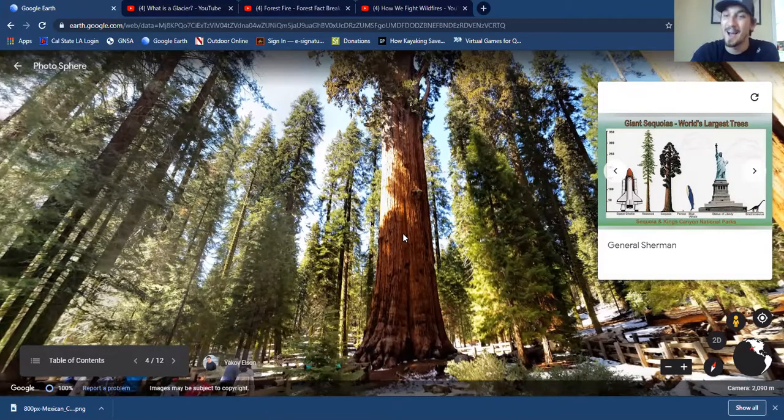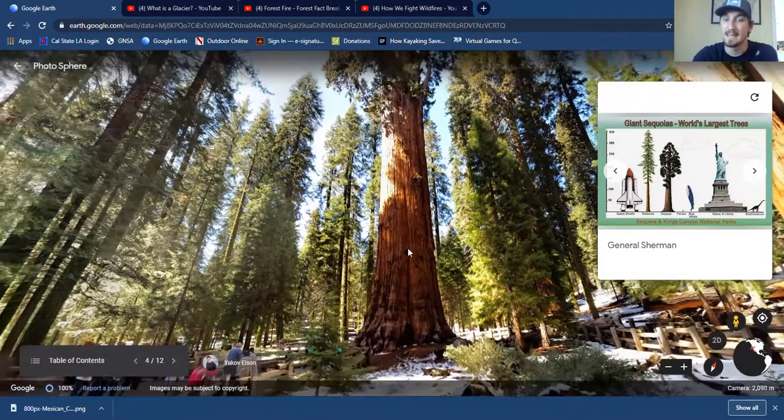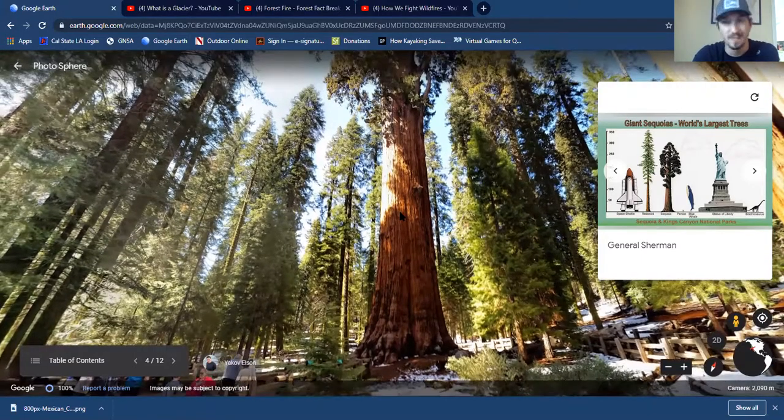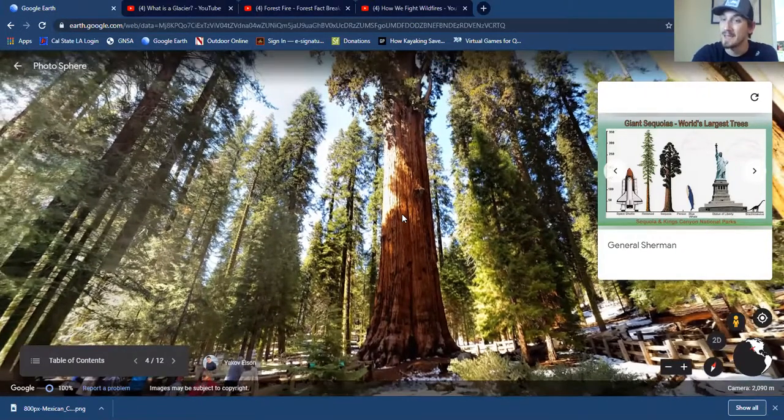Please don't do that. But that's because it's super fire retardant, or it resists flames and helps these trees live through a lot of forest fires. If you're 2,000 years old, you've seen some stuff, including some big forest fires, man-made or just naturally occurring. Those naturally occurring forest fires that have been happening for 2,000 plus years were resisted by that bark. And they've also adapted to have really tiny seeds. The cones are like the size of a pinky nail, which is crazy to think about. The largest living organism reproduces with one of the smallest things.